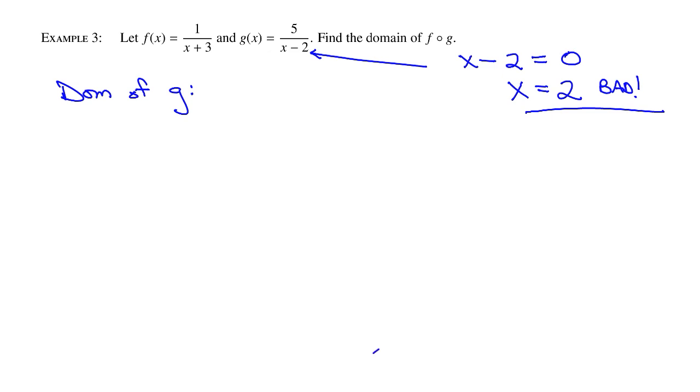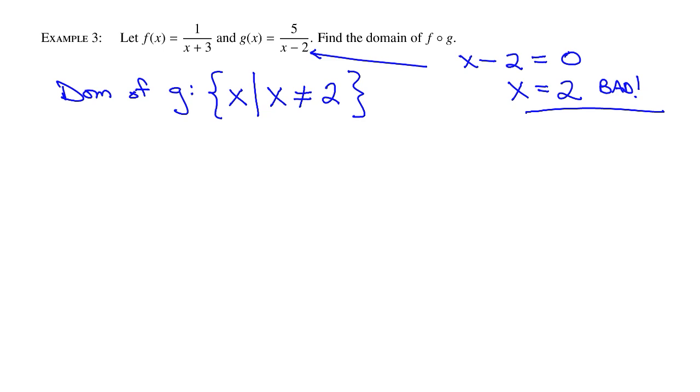So one way that we could write this is like this. This is another method of writing sets and the domains. So it's the set of x. The vertical bar is read as such that x is not equal to 2, because I don't want x to be equal to 2. So that's the first step.